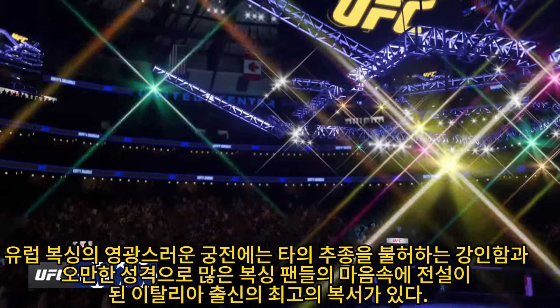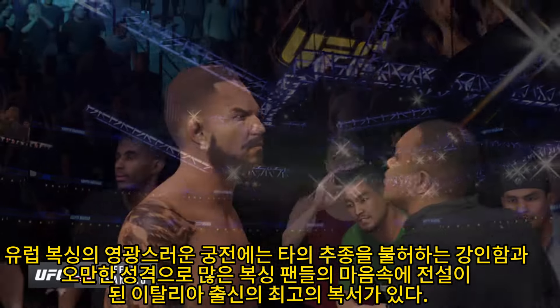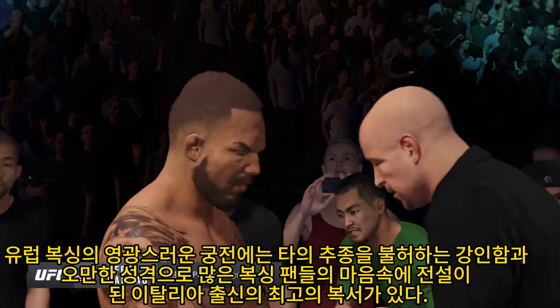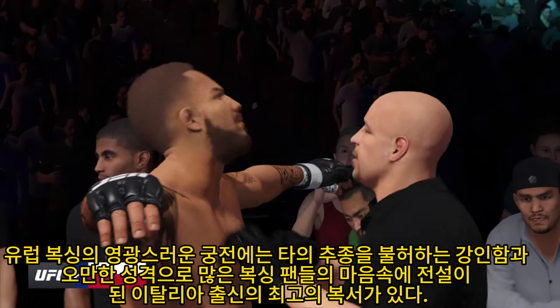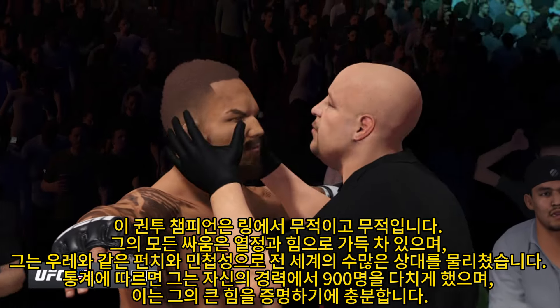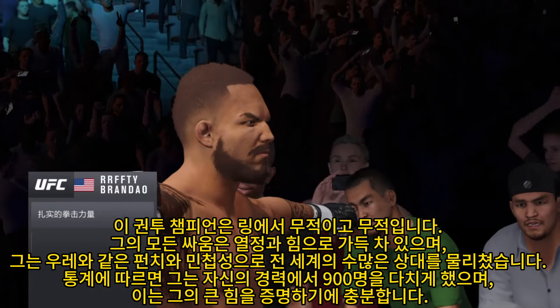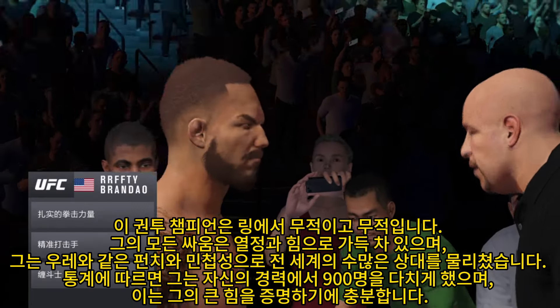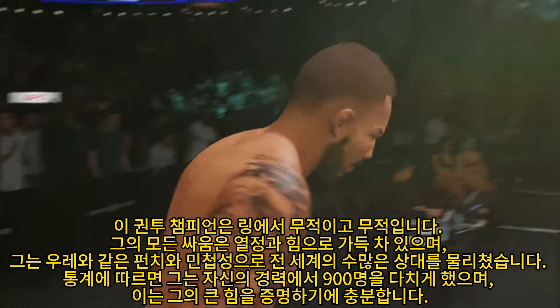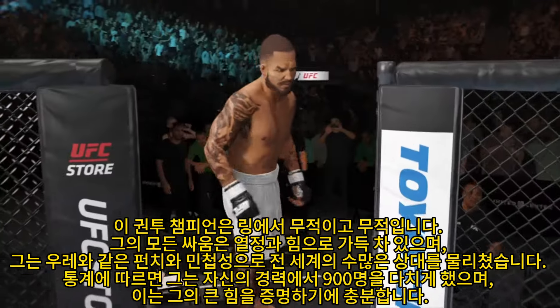Here he is, one of the better ground and pound guys we have in the sport right now. There's just an efficiency and an accuracy to the way he approaches ground strikes — no wasted motion out of this guy. It's an art form. The way he goes at his opponents, the moment they hit the mat he secures them. He doesn't rush; he takes his time. He knows it does not take much to finish a fight.